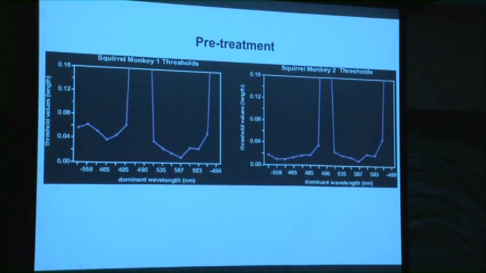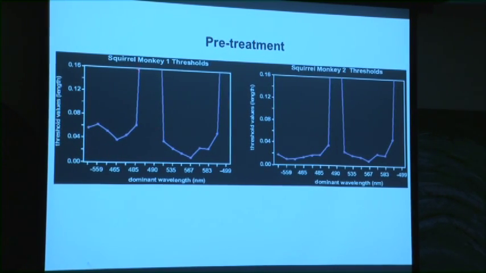So the results are shown. The scales are complicated, and I don't need to go into it, but I just want to show you that a red colorblind monkey basically cannot see this wavelength or this wavelength of light. It's mixed with other wavelengths. It's really on a color spectrum.